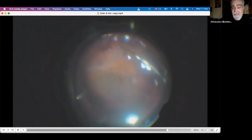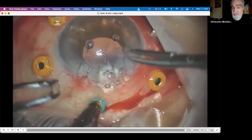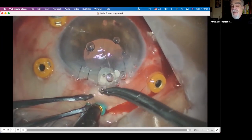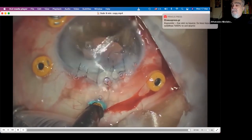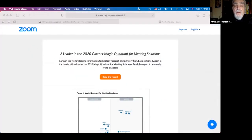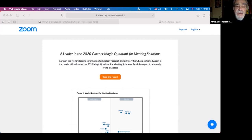And then we put some gas inside the eye, and we do some dry vitrectomy, and then we just take out the subretinal fluid and put some gas and do some laser. And another issue is that he has a Descemet detachment. So if you have a cataract surgeon and we have to suture the Descemet, the biggest damage in eyes is happening while trying to save the nucleus. So if you have a nucleus problem, then the best thing to do is to leave it as it is and do all the surgery anteriorly.